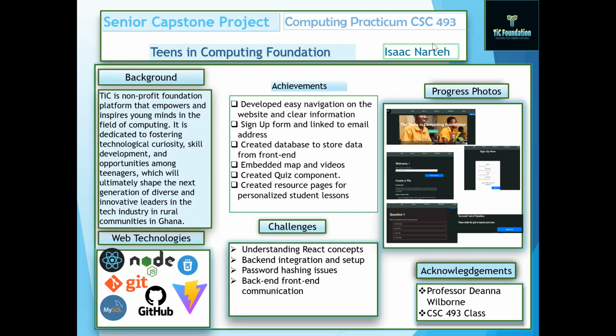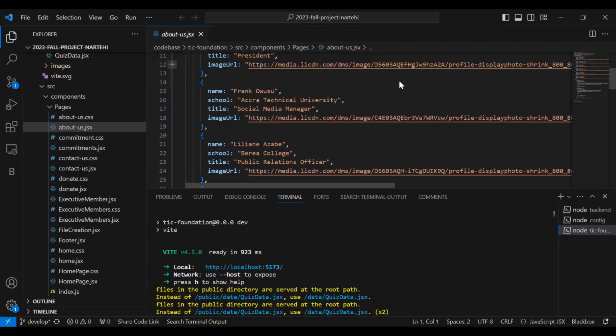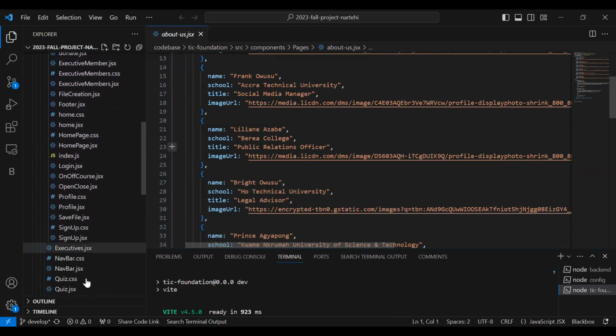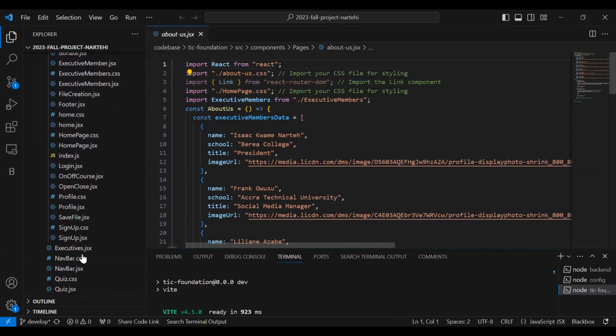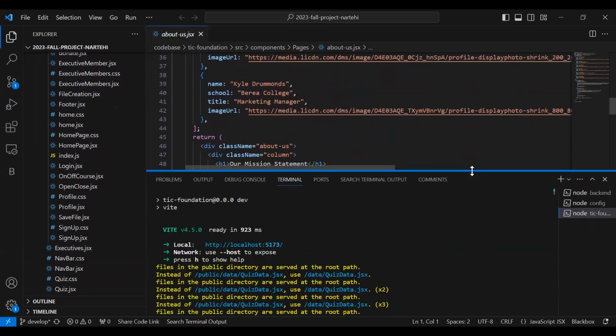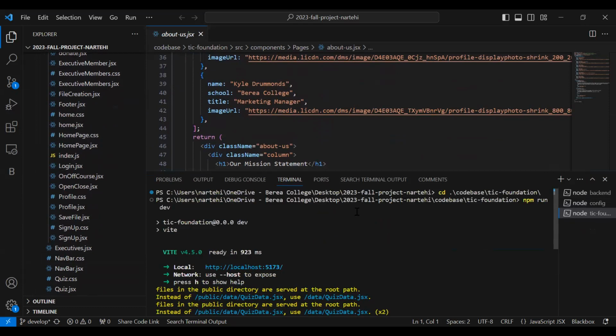So I would like to give a demo of how this project works. So let me share my screen again to show you how it actually works. So here's the project setup. I have it set up this way, and then these are the various pages that I have over here. And then this is an example of one of the pages, which is the about page. And so to run this application, you first have to run the server and also build the connection to the database. And then you run npm run dev.